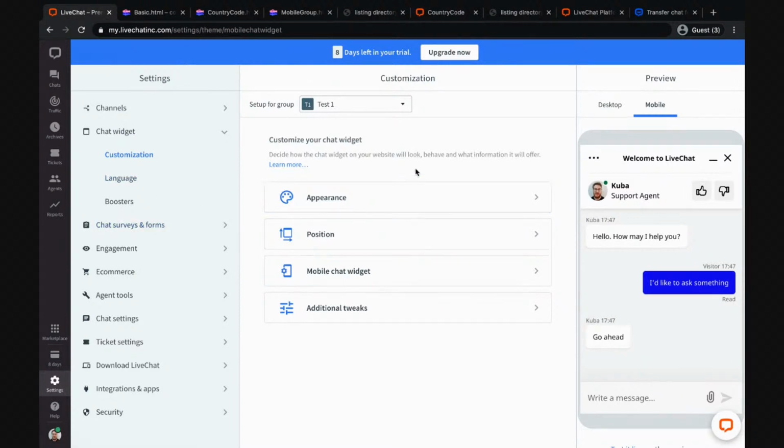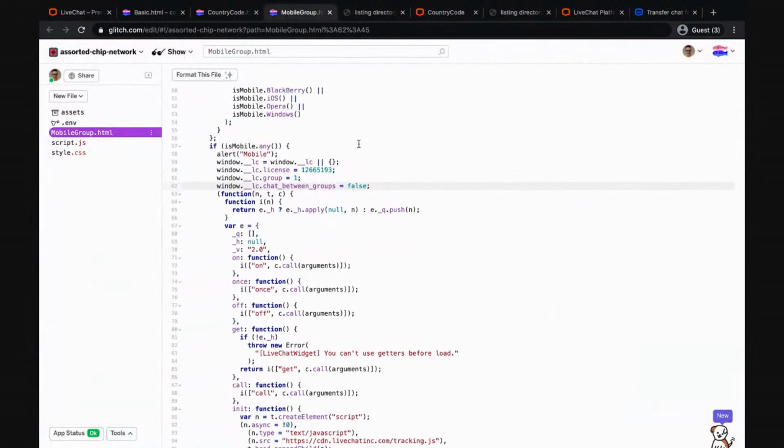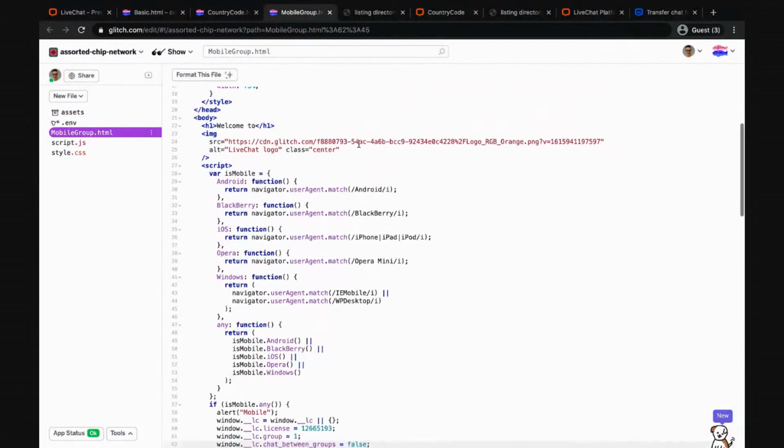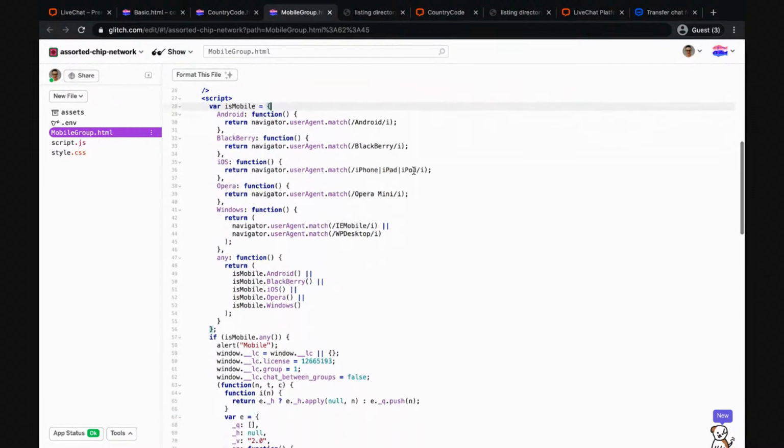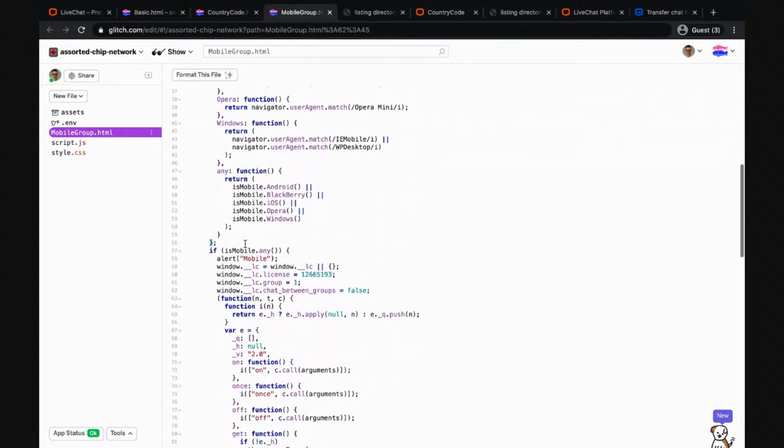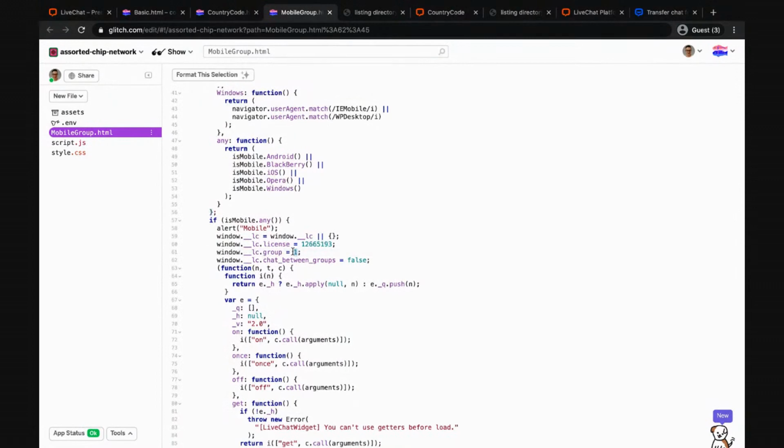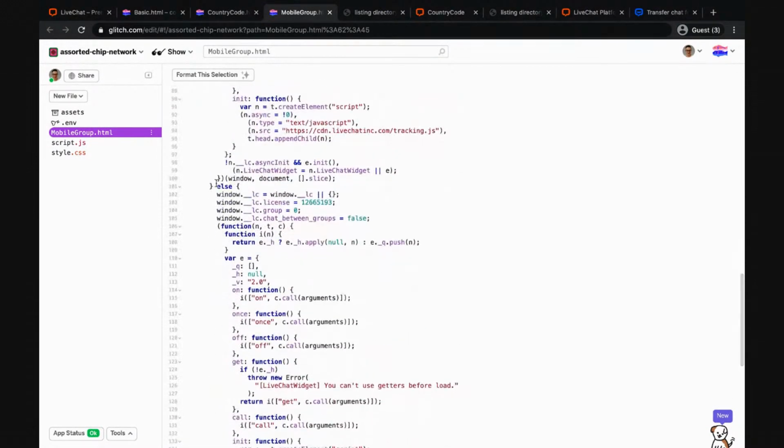In such a case, what you need to do is this. In here, I've written a short code that checks the user agent, so basically the device that the user is using, and then via a simple if, loads a group for mobile, and else, if not, it will just load any other group, the desktop one.